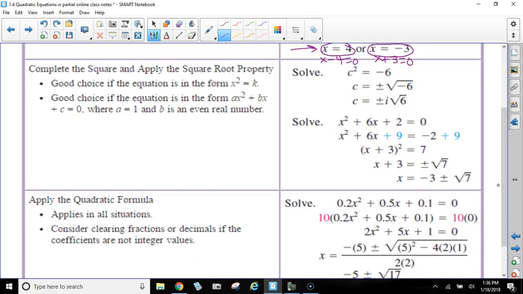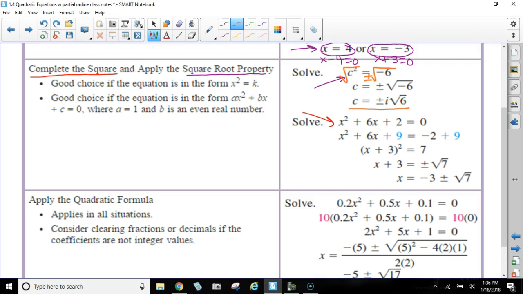The second method that we talked about was the square root property. If you had an example like c squared equals negative 6, okay, c squared equals a number, then you can just take the square root of both sides. Let me change colors here. You can take the square root of both sides, and after you simplify, you will solve for c. Now, with this discussion, they also inserted completing the square, and then you apply the square root property. That is the second example in the box.